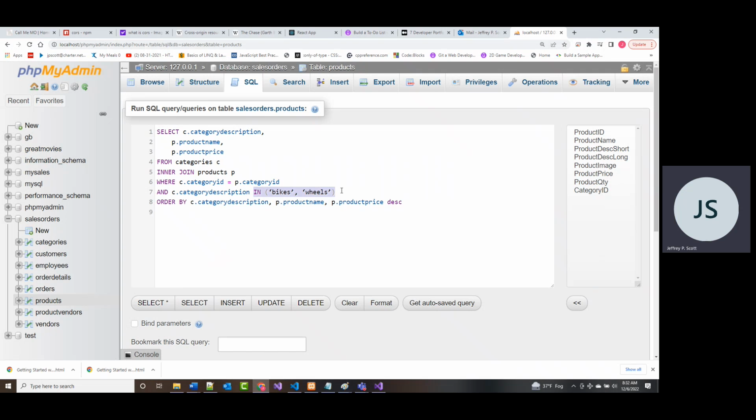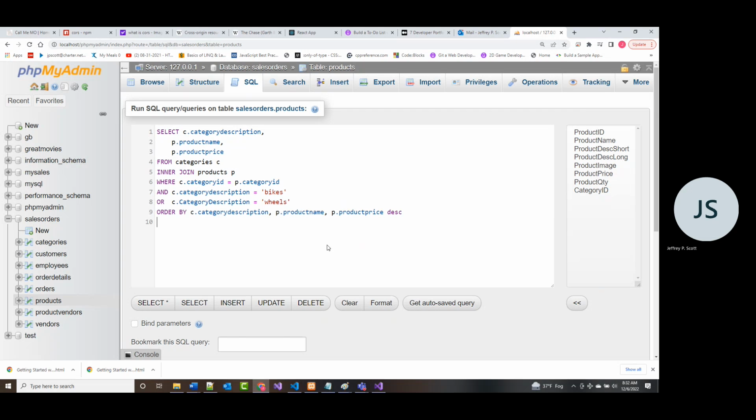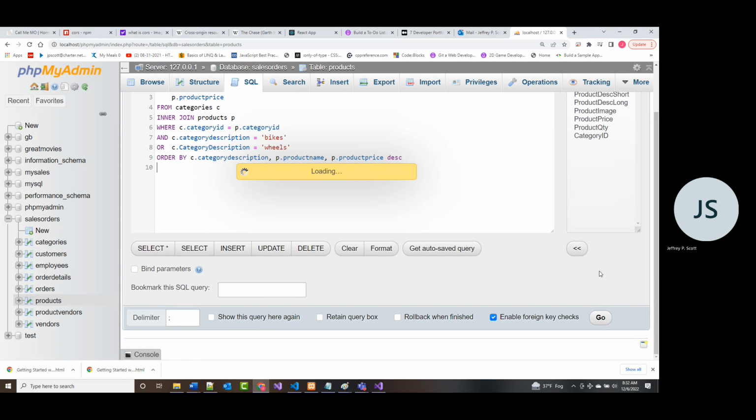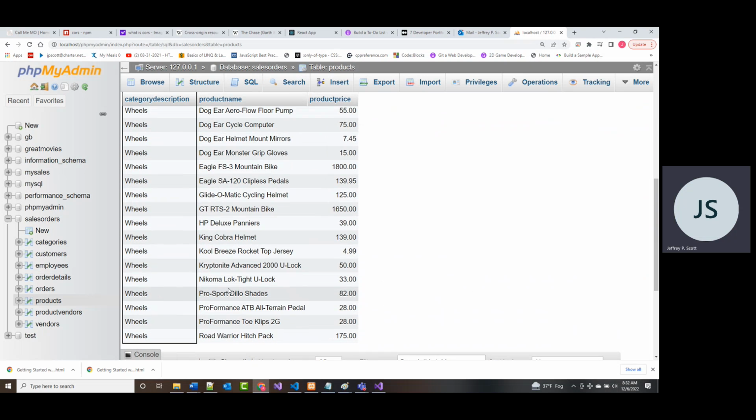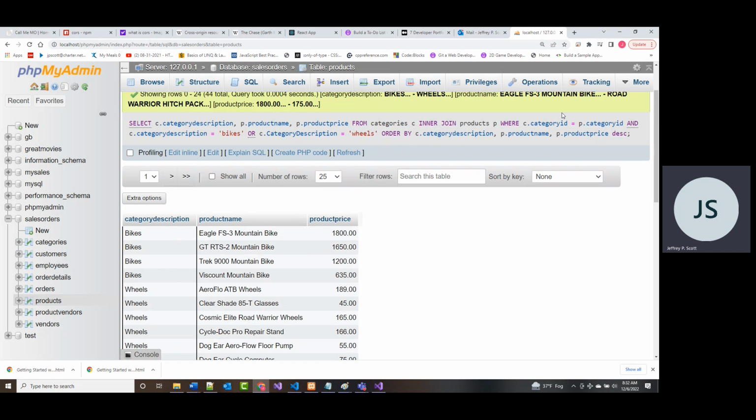Equal bikes or C dot category description equal wheels. And there you go. You'll notice that everything in here is bikes or wheels. All right, so there's that one.